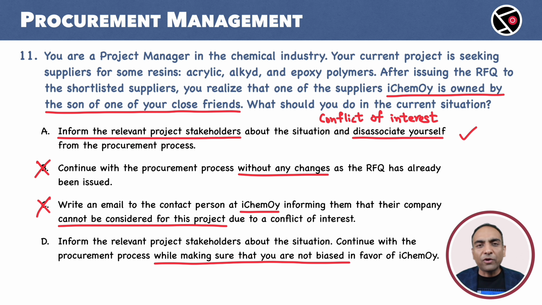This is not easy for any individual. There could be unconscious bias in PM's conduct that he might not even be aware of. Best way is to distance himself from the process. We drop D. A is our choice.